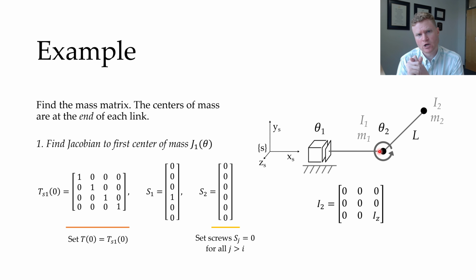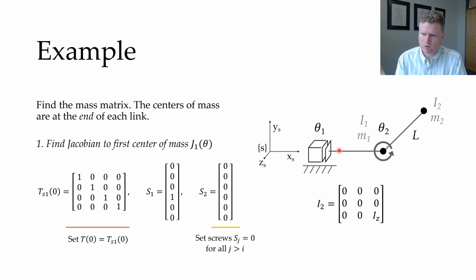I'm going to need to find my home transformation matrix. I'll get the screws normally up to that center of mass, and then I'll set the screws after that center of mass equal to 0. So when the robot's in its home position, this joint is actually right on top of the spatial frame, right? Because this length right here, that's theta 1. At the home position, theta 1 will be equal to 0. And so my initial transformation matrix is just identity. So for this specific center of mass, I've got identity as my home transformation matrix.